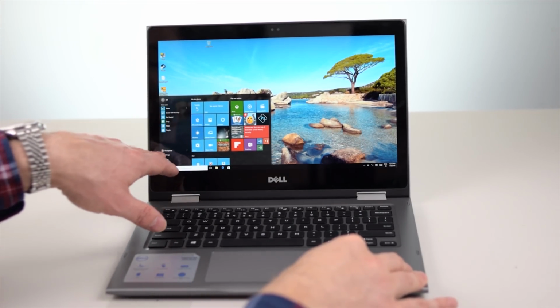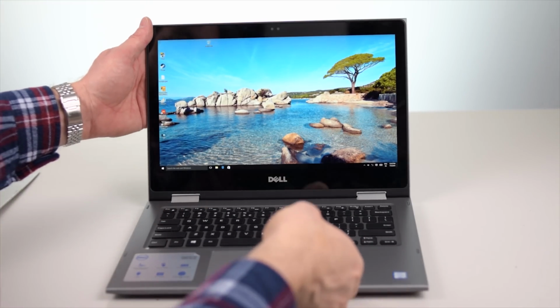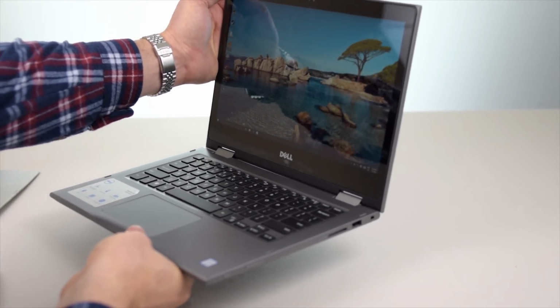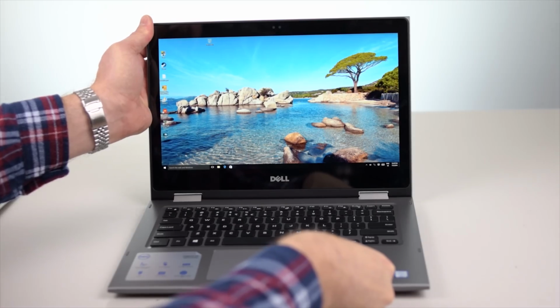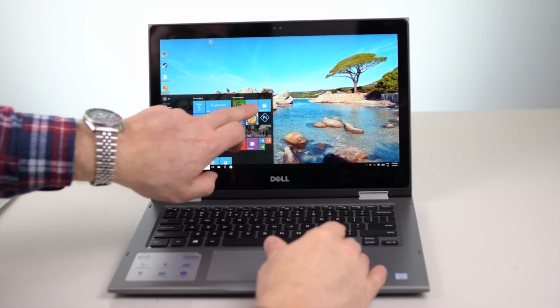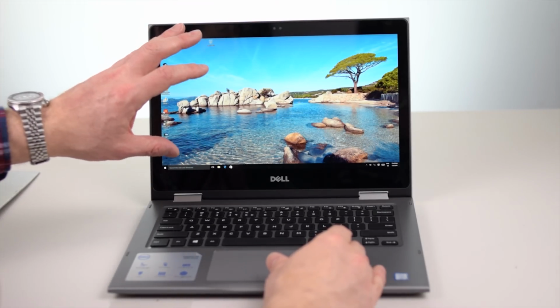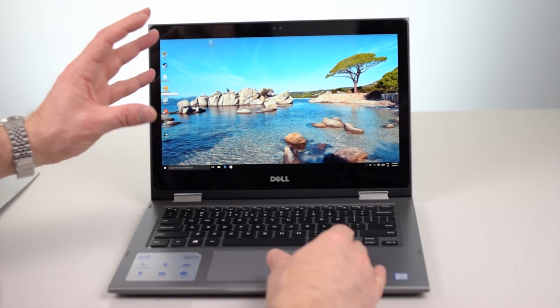It's a 13.3 Full HD True Life LED backlit touchscreen. Its viewing angles are good. You do lose a little bit of contrast on extreme angles, but it's more than acceptable. In fact, I would say the viewing angles are really good. Touch works well, and being a 13.3 inch screen and full HD, I don't have to scale at all. I can run this at its native resolution.